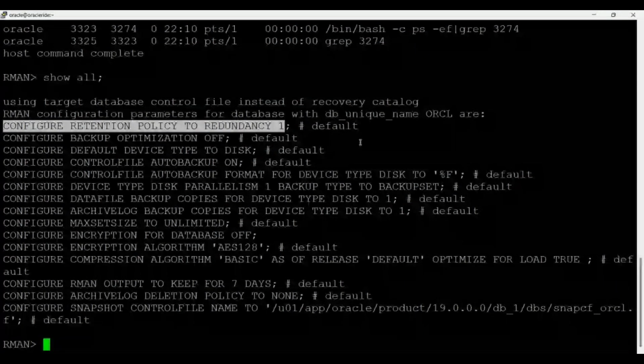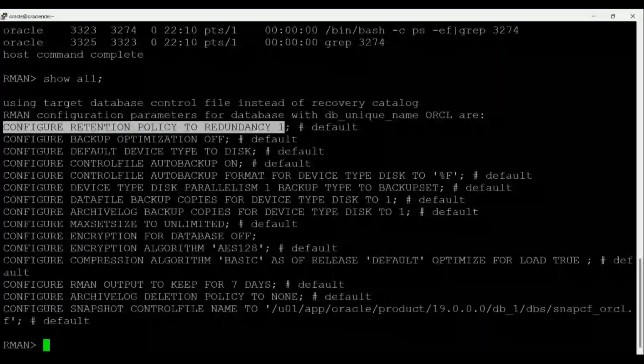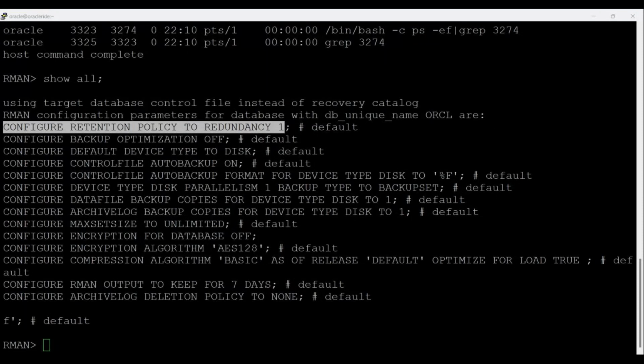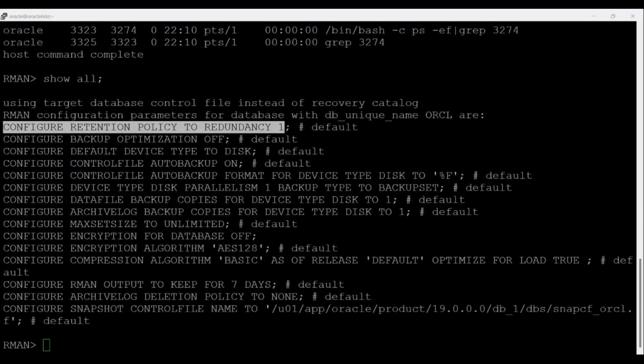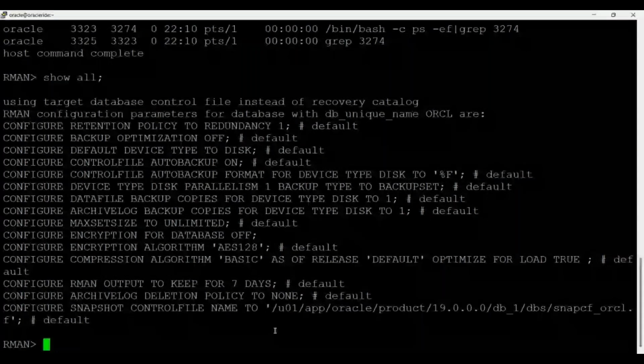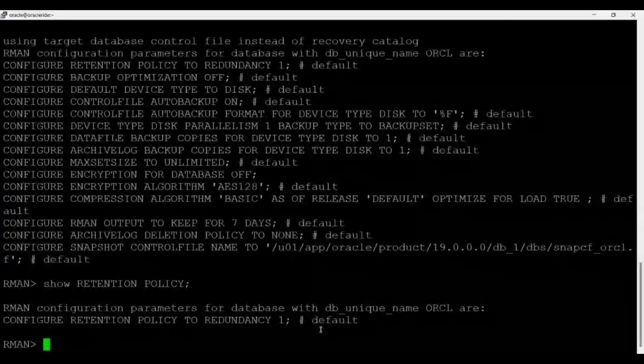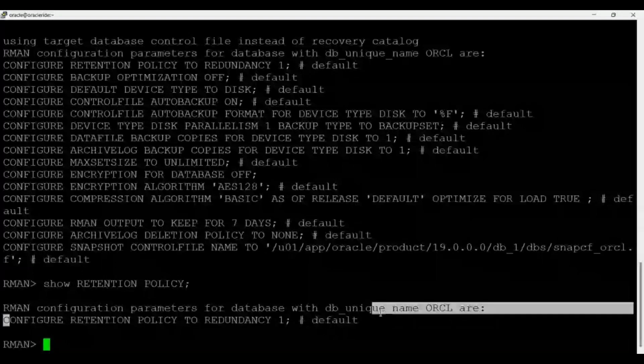So if you want to change this retention policy, first you will check what the retention policy is. There is a command, show retention policy. So like this you can check. So only one copy will be valid even if you are taking two backups.